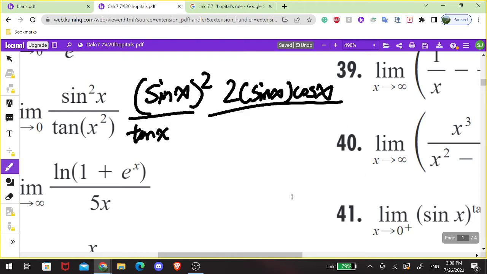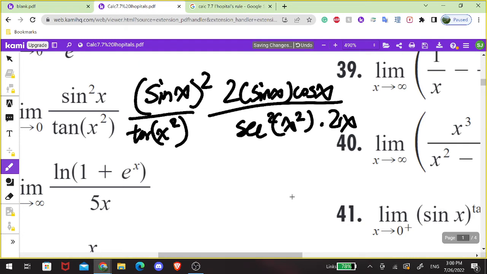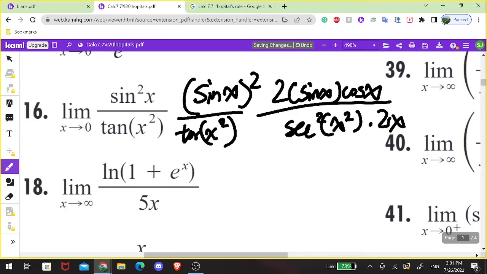Okay, it's not 10x squared. It's 10 of x squared in parentheses. That means now our g of x is x squared, and our f of x is 10 of x. So that means we take secant squared of x squared times 2x. Okay, now there we go. Secant squared is just 1 over cosine. Now why do we still have a sin x on top? 2 sin x. Sin x will be 0, right? So this is number 16. Let me check. 16 is 1. What? Let me see what I did wrong.